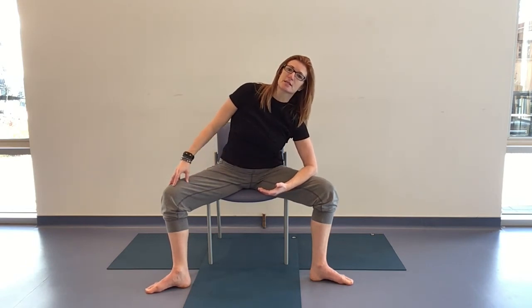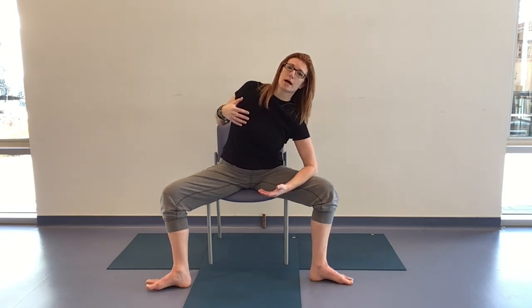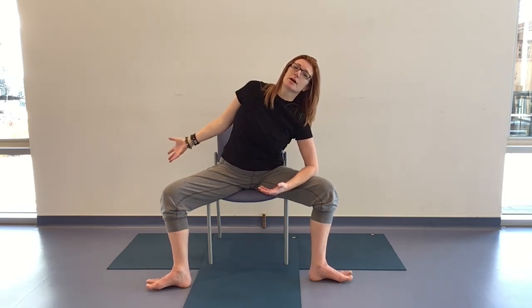Left fingertips can spider walk towards the front of that knee. Turn that palm up, inhale from the elbow, exhaling down. And the collarbones are wide here, so that left shoulder is drawn back. And we've done a little bit of that with the movements and the twisting and through the opening up through the shoulder earlier. Option to stay here from the elbow.